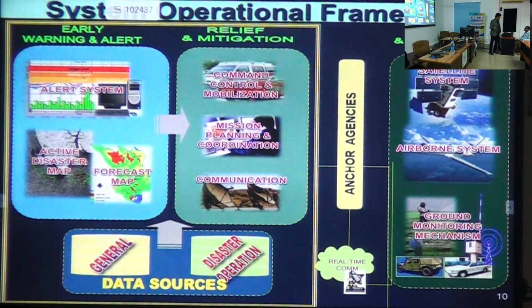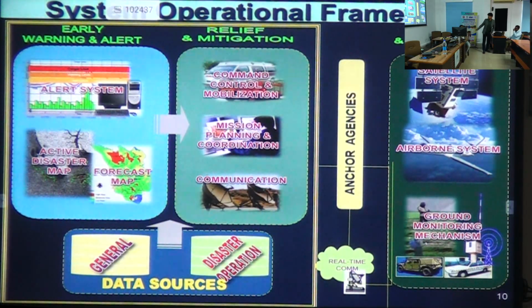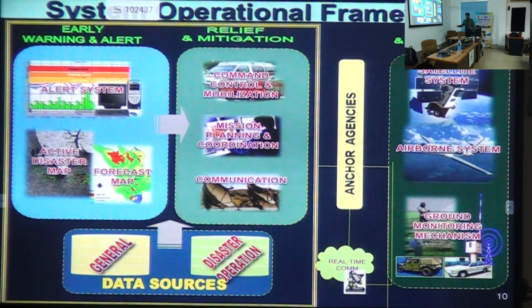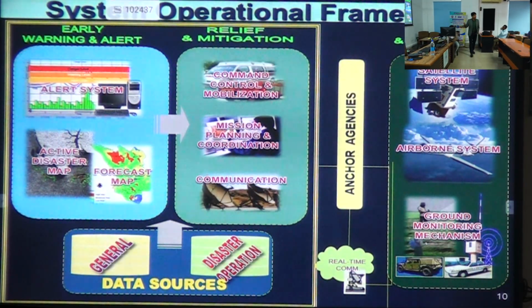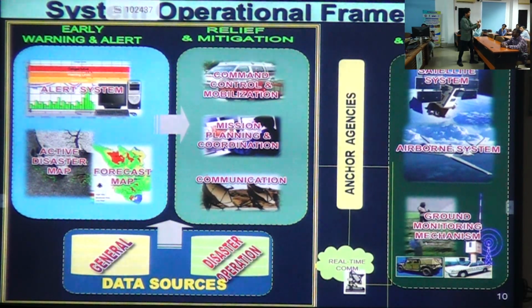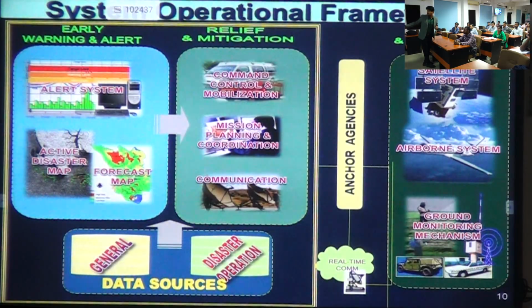Now, this is the part that you are learning in the entire two weeks. That means early warning and alert. Early warning is what? Long-term early warning, mid-term early warning, real-time early warning. When you are producing a risk map, that is long-term early warning. But when you are bringing in the hydrodynamic model and hydrological modeling once the flood scenario is occurring, and also you are checking the water level and then issuing the warnings, that is what you call real-time early warning. That means every 30 minutes, every 40 minutes, every 1 hour, you are providing the early warning. Okay? And then there are different kinds of products that you can prepare, like disaster maps and forecasting maps. All of those are considered early warning and alert.